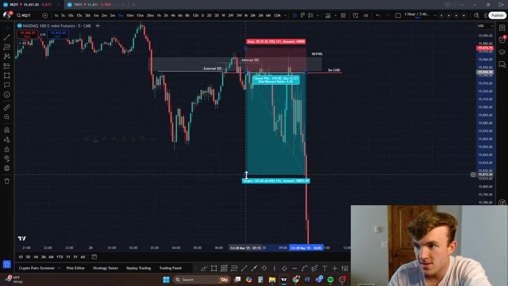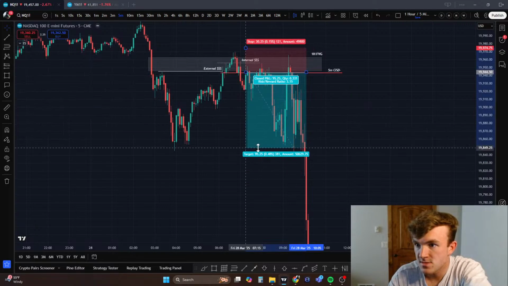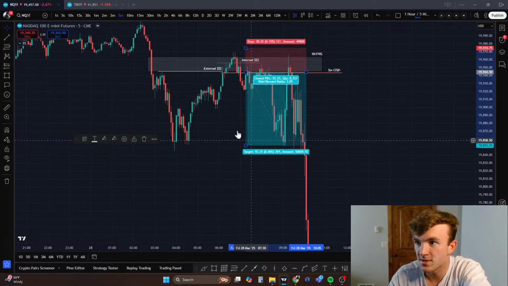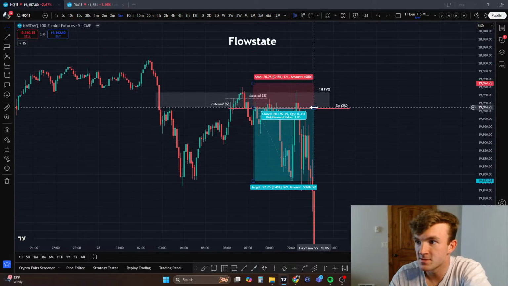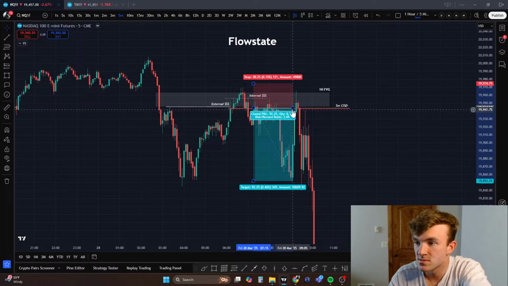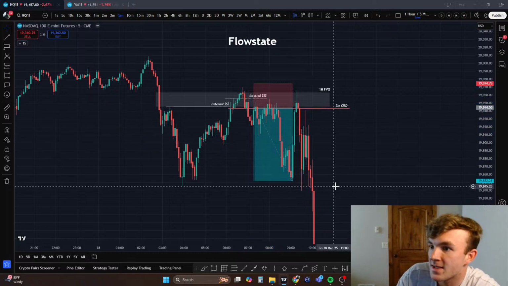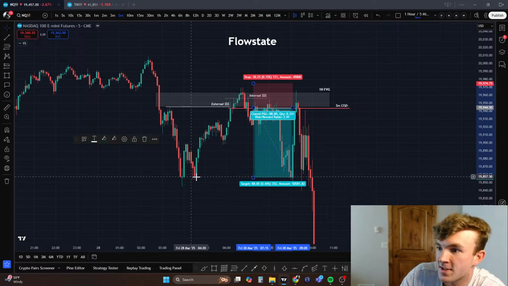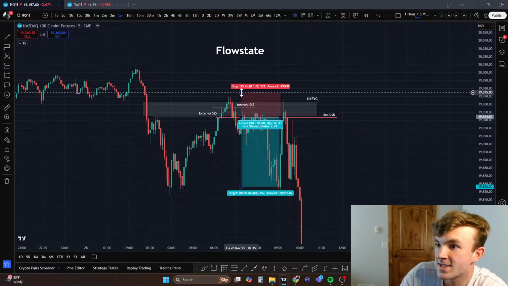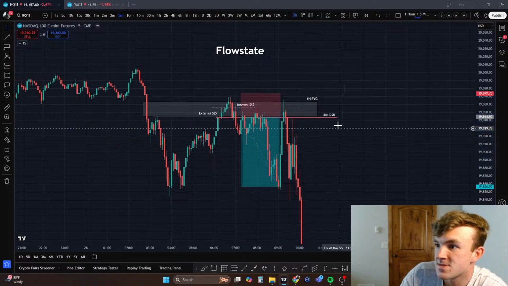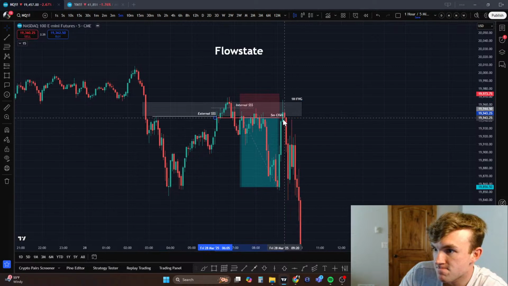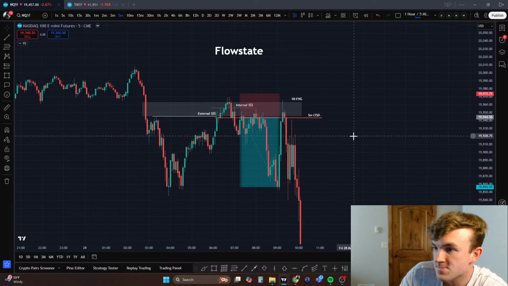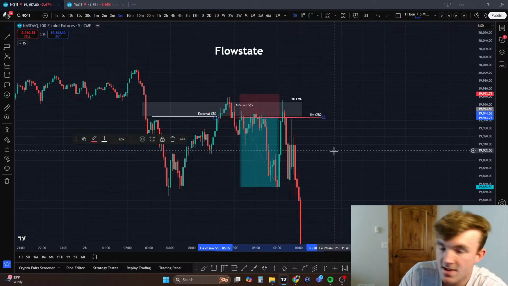Okay. And you could target these equal lows, and that'd be 3 to 1. Man, that's cool. I'd probably target these equal bodies here. That's crazy. That's 3 to 1 right there. Boom. That's why we backtest.